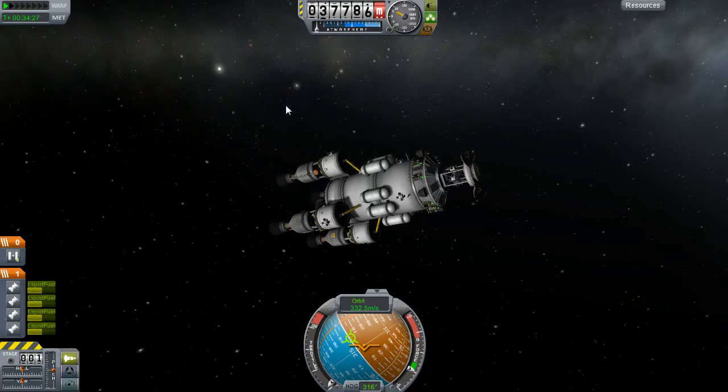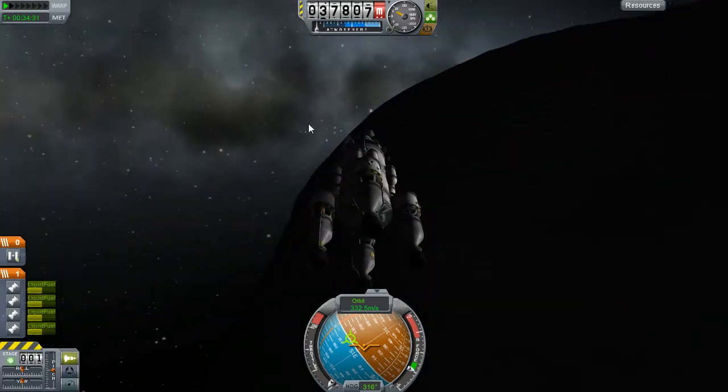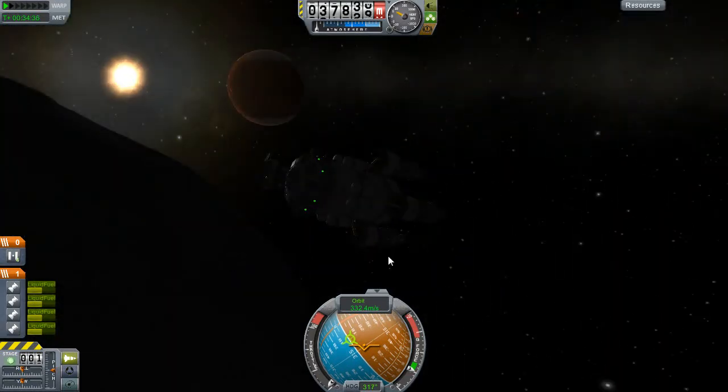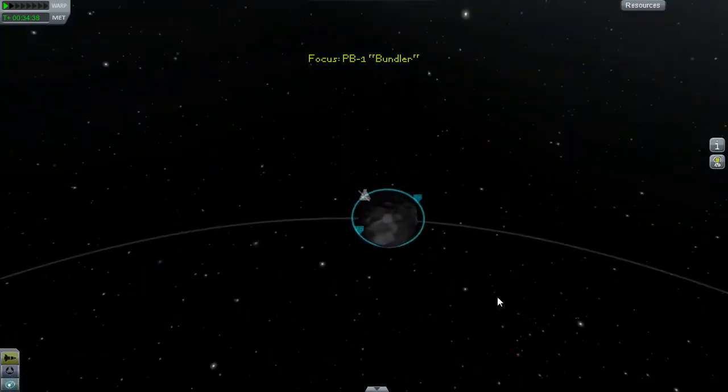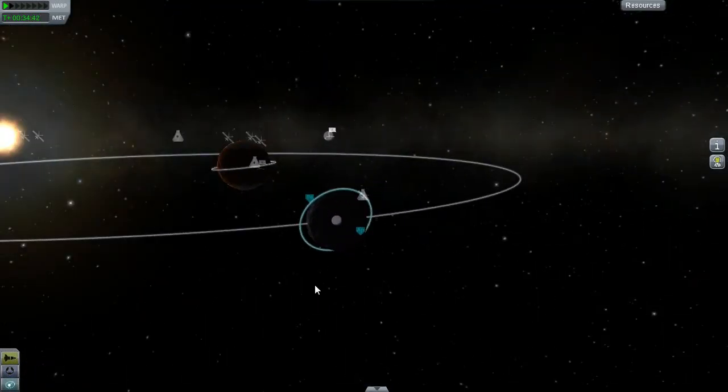It's me, Train Man. We are back in orbit of Ike. If you recall, last time we were here, we slapped the other one of these down onto the face of Ike. But today, what we've got to do is bring this guy back.